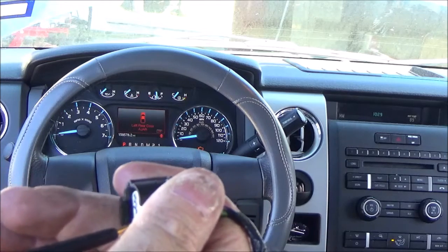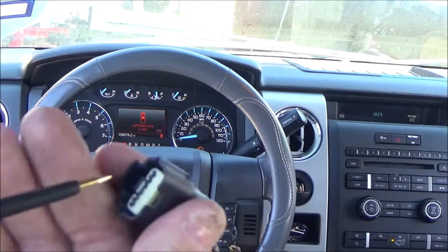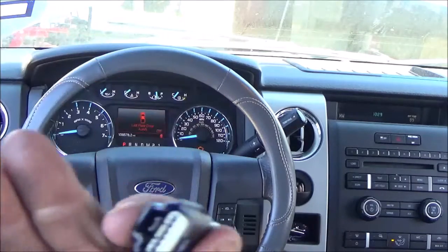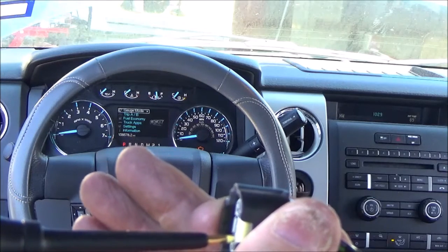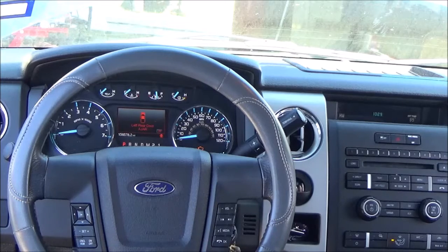So the issue is that we probably, more than likely, have a ground. Well, I know it's a ground issue because we're grounding the wire, the harness of the truck. We're forcing ground on and completing the circuit and making it work. So there's got to be a break in a wire. There's got to be a ground wire that's broken.